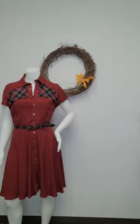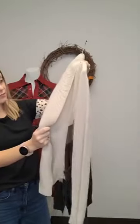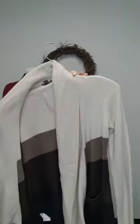Next up we've got another cardigan — Tahari is the brand. This one is a merino wool blend, so it will keep you nice and toasty warm. It is a size medium for $54. It's got some nice pockets on the side, which I always love — great for your cell phone. It's in a nice browns and taupes color, and again merino wool blend, size medium, $54.